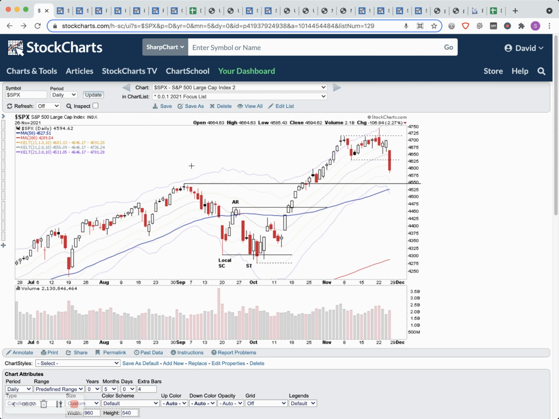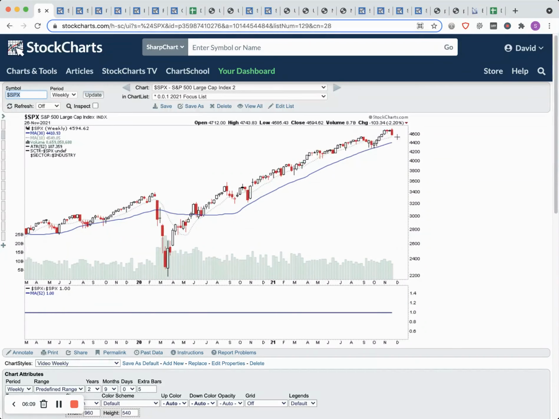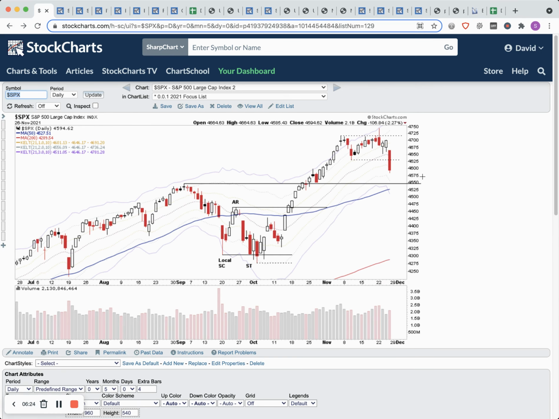So at the moment, if we go to the weekly chart on this, you can see we're still in a long-term stage 2 advance, what we call stage 2B, so late in stage 2. You can see from the weekly chart, which we've been in since July last year, that was the stage 2 breakout in the S&P 500 there. Obviously, Nasdaq broke out much earlier.